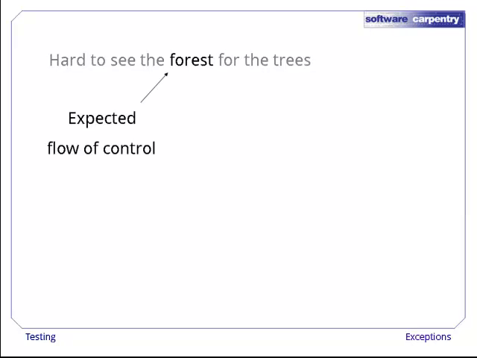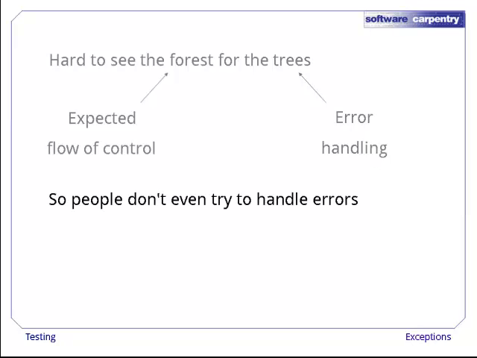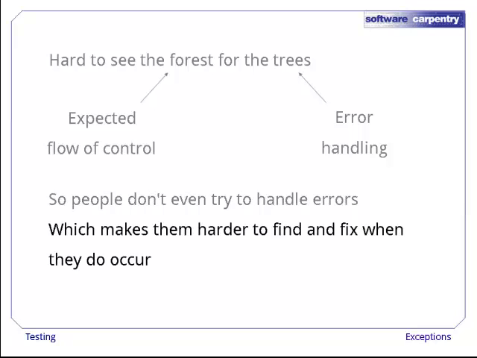When we're reading a program, we want to understand what's supposed to happen when everything works, and only then think about what might happen if something goes wrong. When the two are interleaved, both are harder to understand. The net result is that most programmers don't bother to check the status codes their functions return, which means that when errors do occur, they're even harder to track down.